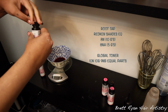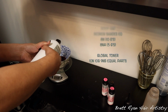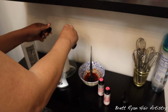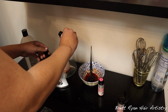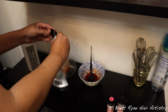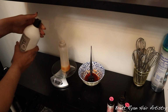Alright, so she processed for about 45 minutes. We're now going to shampoo her very well, put Olaplex number 2 on her ends, root tap her with 8N, 8NA, and then I'm going to tone her all over with 10N, 10G, and 9NB equal parts. Now we want this to be a nice golden, rich, bright blonde. The neutral has a little bit of ash in there to cancel a little bit extra warmth, but we want most of the tone to be G and NB, and that will give us that beautiful golden, bright blonde. I can't wait for you guys to see it.